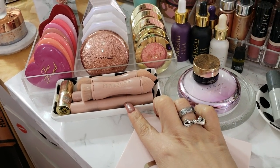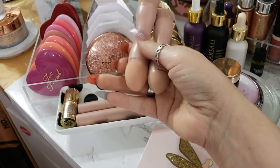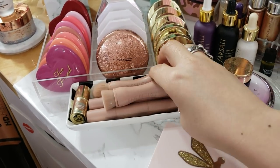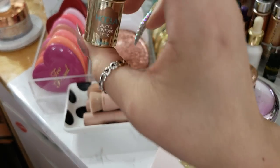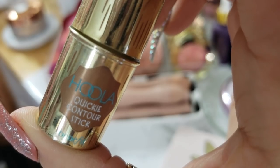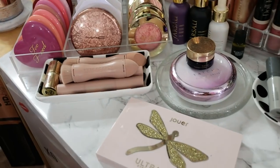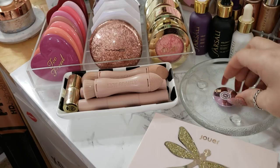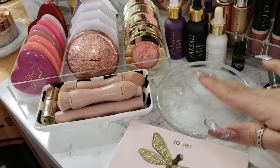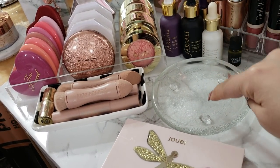Then here I have this little Sephora reward tray, and I just keep my KKW contour sticks, which I still have not tried, and I keep the little sponges. I like the packaging - the nude-ish pink. I think it's so pretty. I have this little mini Hula Quickie Contour Stick, and since these are contour kits and there's a little contour stick, it fit perfectly, so I'm like, that goes there. Then I have this little glass - this is actually a candle holder.